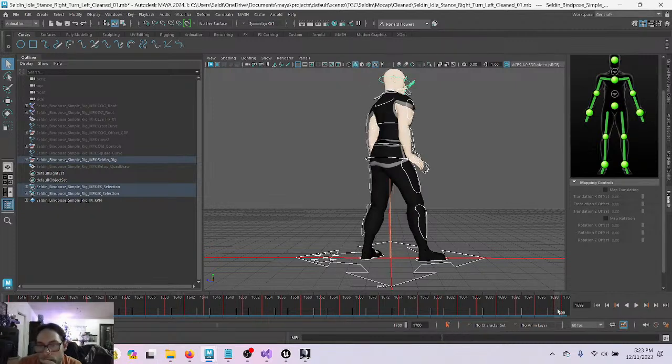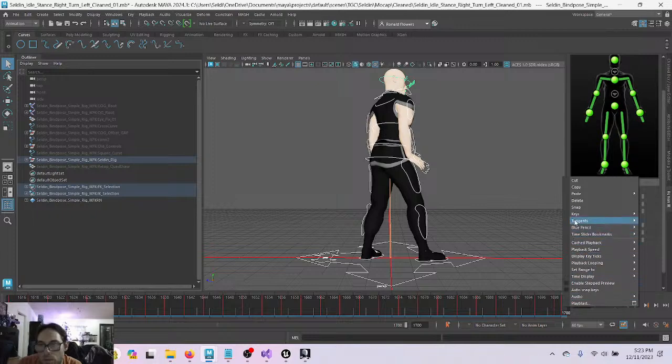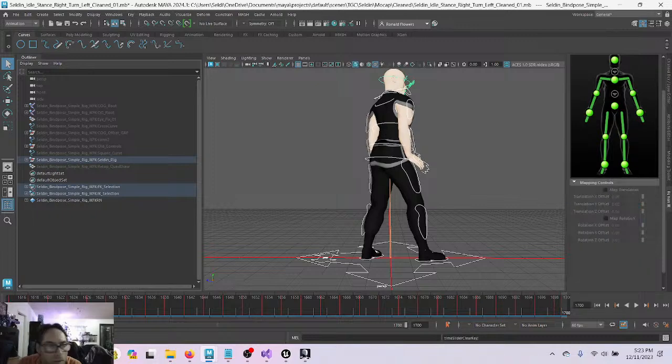This last frame versus that frame, these two are more or less identical, so I'll just snip that one.